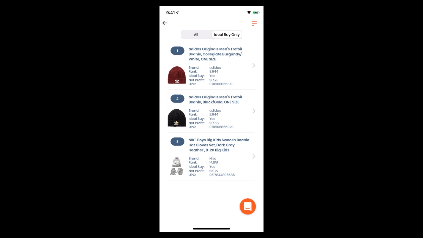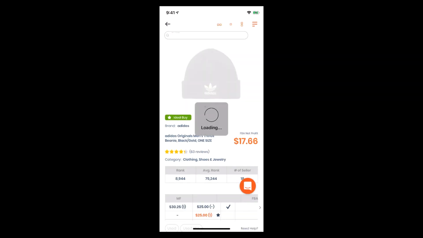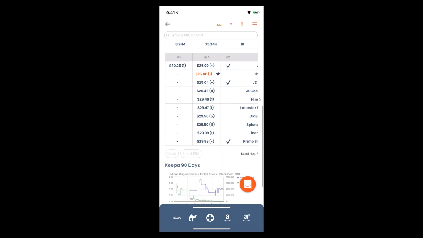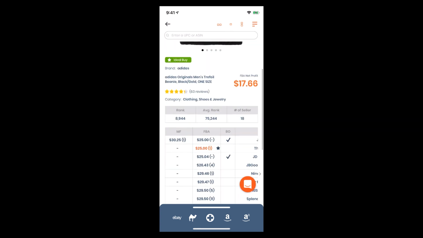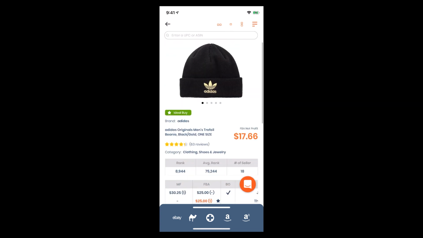So the cool thing about rapid scan is that you can go through a rack of clothing fairly fast, scan all the barcodes, and then see which ones of those passed your intelligence rules, so you don't spend time evaluating products that didn't meet those minimum criteria that you've set within the intelligence page. Just like the other ones, you can tap on the particular listing here, and it'll pull up those details, just like it did with the other scanning modes. So that's all pretty cool. Those are the 3 different scanning options that you have available.